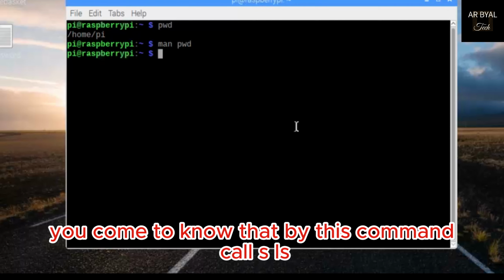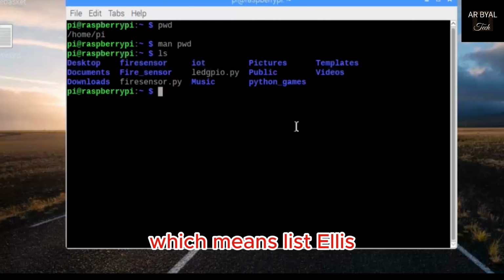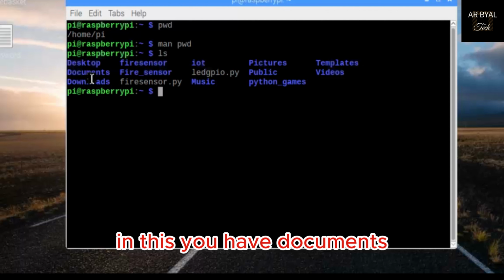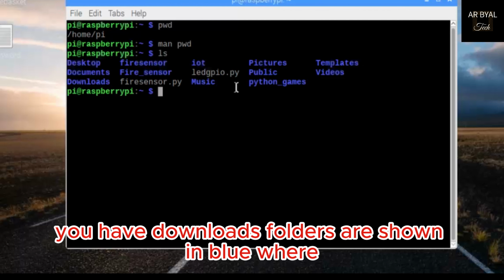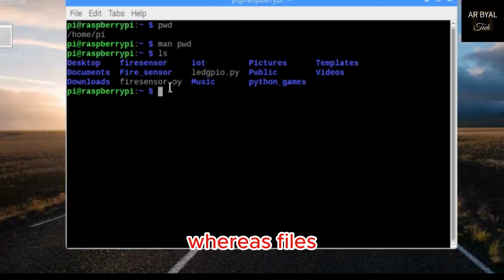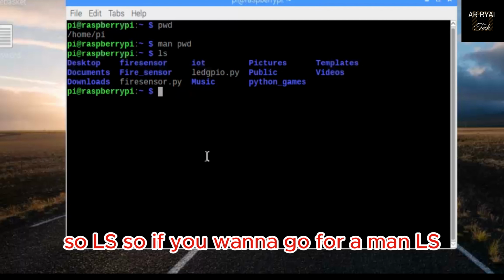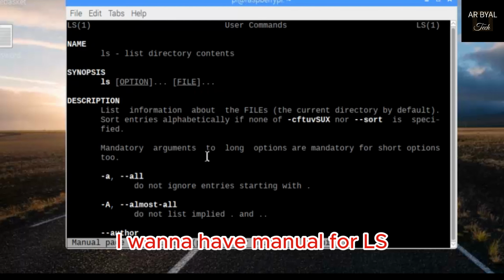You come to know that by this command called ls, which means list. So over here you can see you have a desktop folder, you have documents, you have downloads. Folders are shown in blue, whereas files, that is Python files out here, are shown in white.